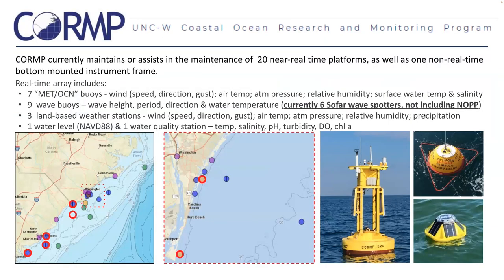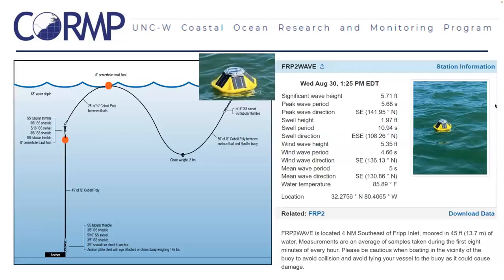All of this data is published and QA/QC'd in real-time. It's sent via ERDDAP to NDBC, and we utilize both cellular and iridium telemetry where applicable. We run the CORMP-funded spotter buoys in partition mode, which gives the best resolution for the surface conditions applicable to mariners. We use a short section of line suspending the surface buoy to keep the main portion of the mooring underwater and reduce the chance of it entangling in a vessel. We also use large spar marker buoys in some instances to increase visibility to mariners.